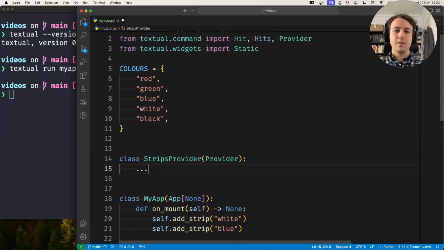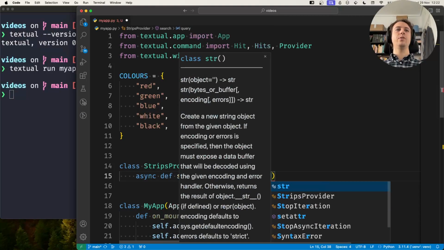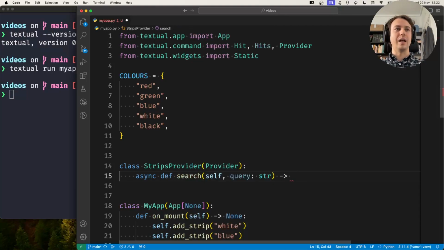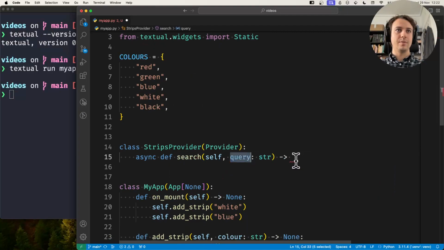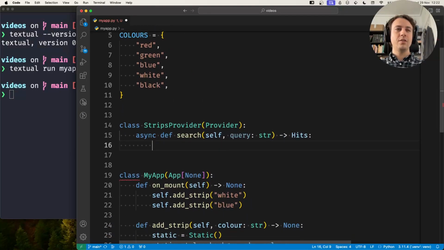There are three methods you can override to customize the behavior, but the most important one is the async method search. This search method accepts a query, which is the string that the user typed in the command palette, and it returns hits. The first thing you need to do is create a matcher.